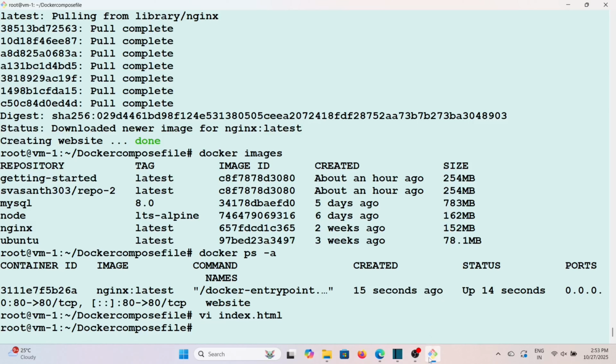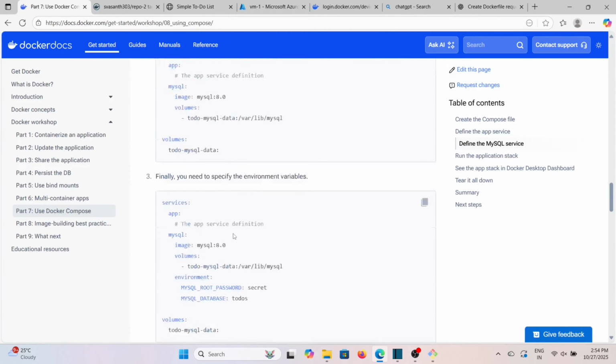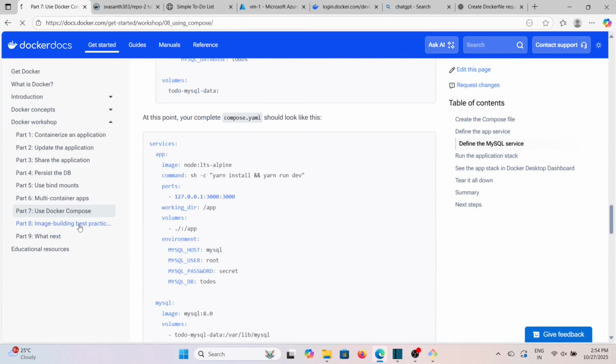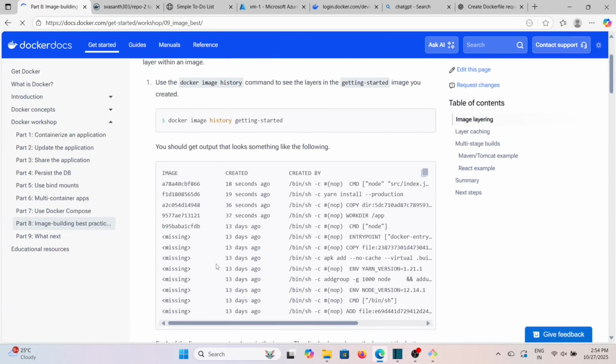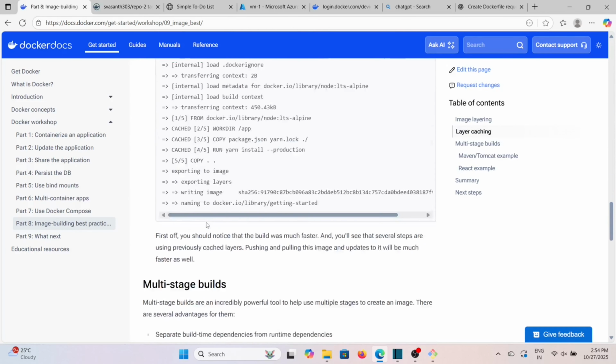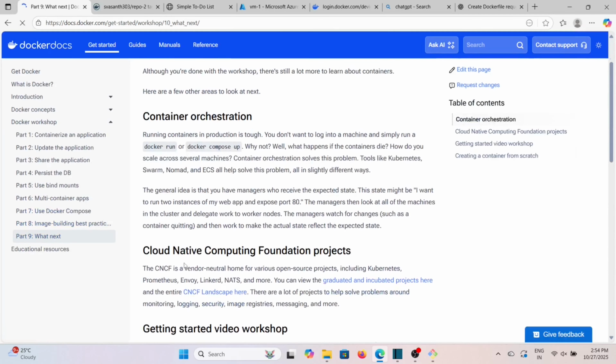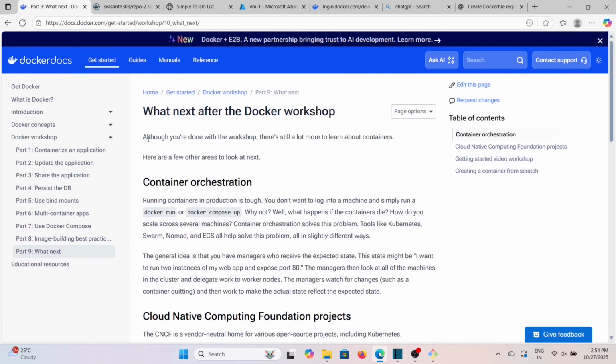Now what next? Next up, we'll try Docker Swarm. Docker Swarm and Kubernetes are both container orchestration tools designed to manage, scale, and deploy Docker containers across clusters.